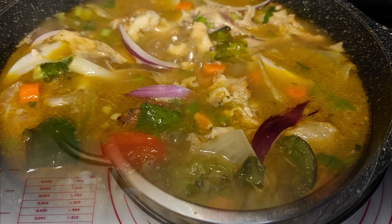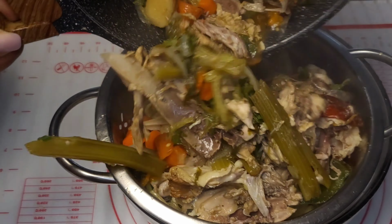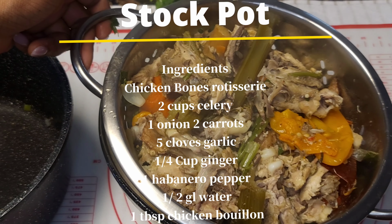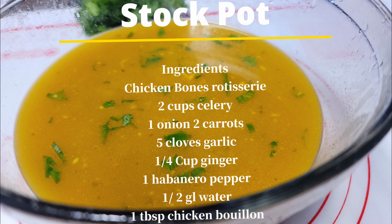All right, so after you're done, you're going to strain that. See all that goodness right there? So we're going to remove that, and what we're left with is this amazing broth. All right, so I just wanted to show you guys that.